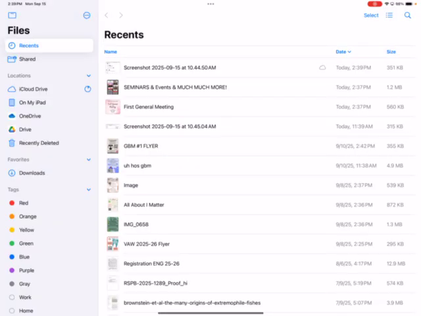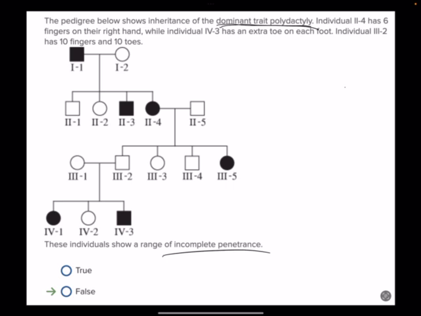Yes? So I was confused on that one because it mentioned individual 1, 3, 2. Yeah. And that one, like they're heterozygous and they don't show. Yeah, that one individual is incomplete penetrance, but we're talking about the individuals collectively showing a range of phenotypes, including none. But I see where that could be confusing.